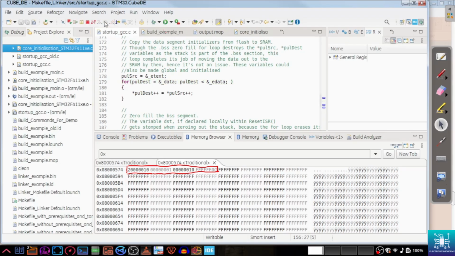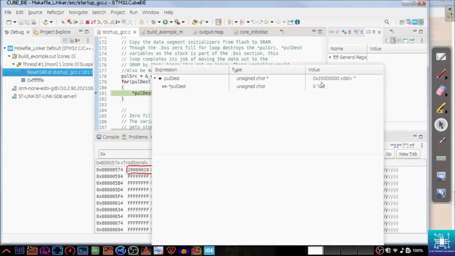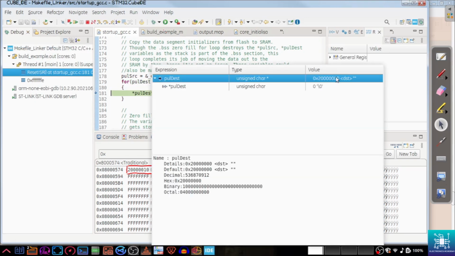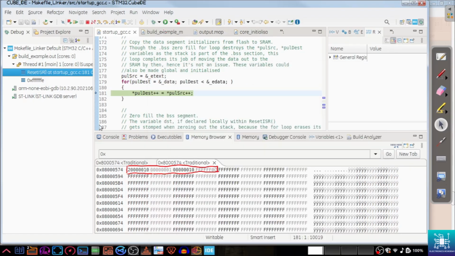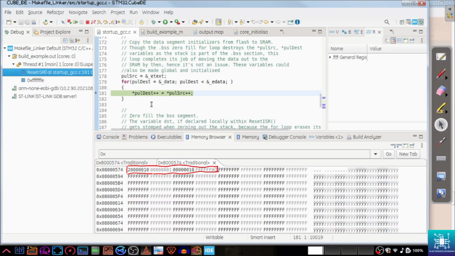So we do a single step, and this is the destination, and destination is 2 with 7 zeros. Of course, this is the beginning of the RAM, and the beginning of the RAM is underscore data. So you can verify it in multiple ways. Okay, so beginning of the RAM is underscore data. So what we'll do here is we are going to check the RAM address now.